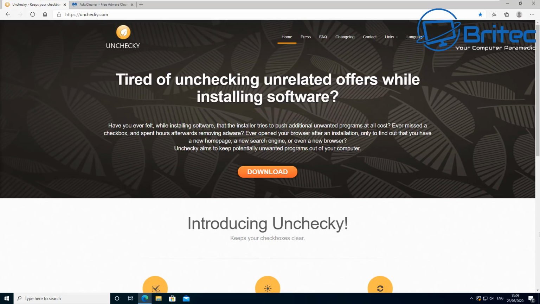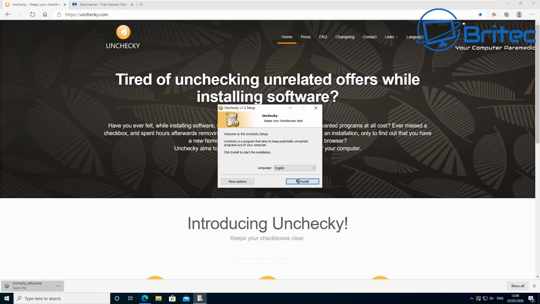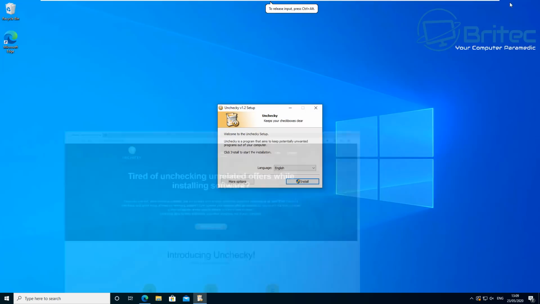Now another measure that you can add is UncheckY. It's still around, and it still does a pretty good job at blocking a lot of bundled software which comes with unwanted applications. Download this program and install it, and it does help block a lot of the unwanted apps that come bundled in there. Now this is essential for people that just click on the install button and then just go next, next, and install the program.